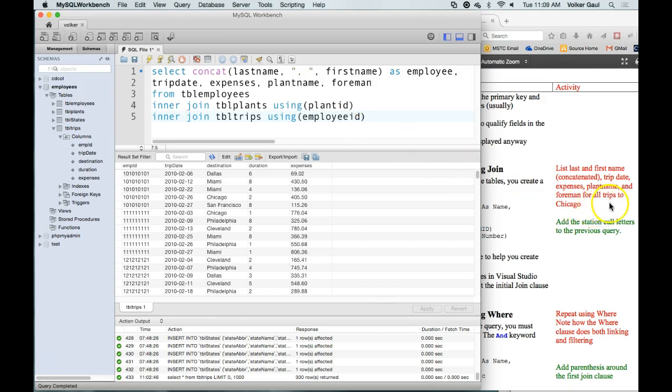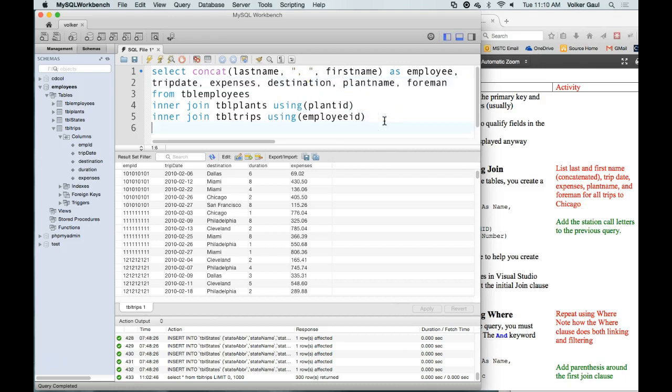The last thing that's listed here is I only want the trips to Chicago. So just to make sure this is working, I'm going to add the destination to my field list. How do I know my query's right? Sometimes you think the query's right. You don't put the destination in there and you don't see that there's some New Yorks that snuck in there for some reason. So what I like to do is put that field in here first, and then once I've verified that the Chicago filter seems to be working, then I remove it again.